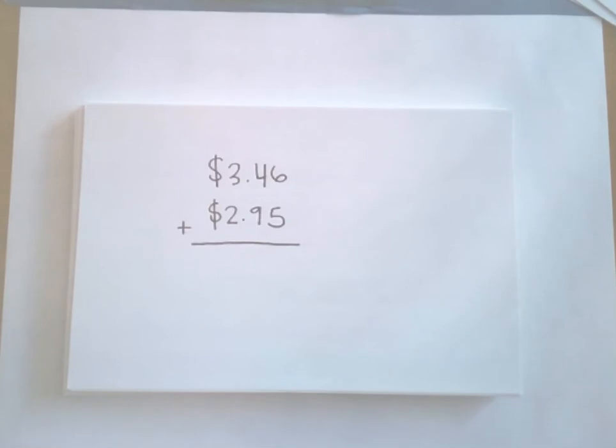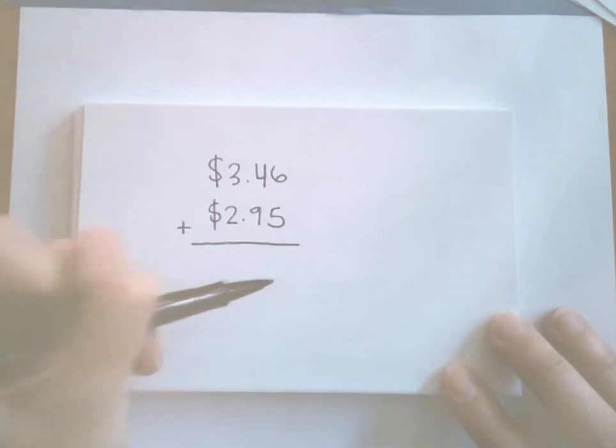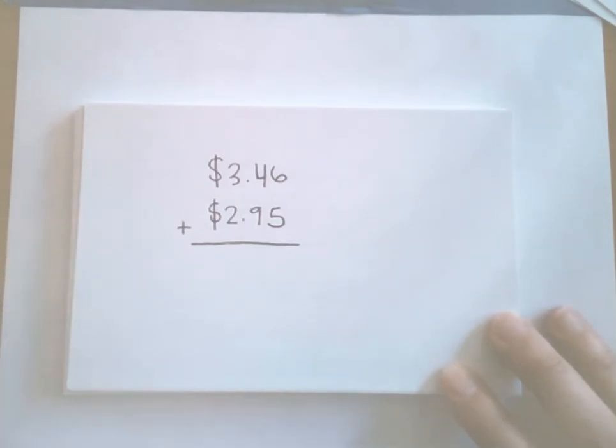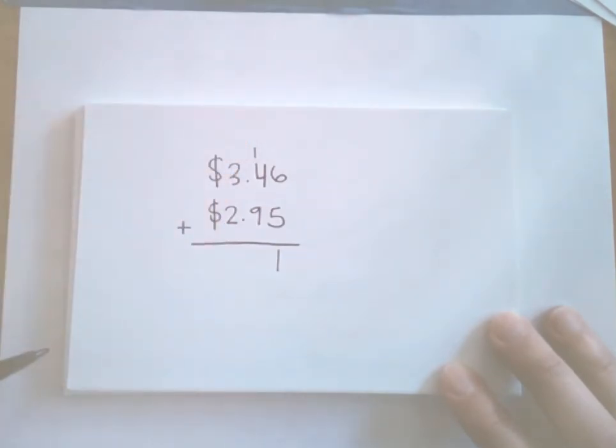You're going to start just like you would in any other subtraction problem. Start with your ones, which technically isn't your ones place anymore because of the decimal point, but don't worry about that. We will get into it in another lesson. For now, just remember, you start at the smallest place value and work your way up. So I'm just going to start with this one. I'm going to add 6 plus 5, which is going to give me 11. Can I put 11 down here? You say, no, Mrs. Hitchcock, you may not. I'll put my 1 and I will carry the other one.